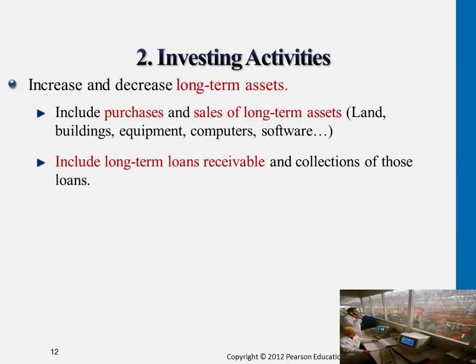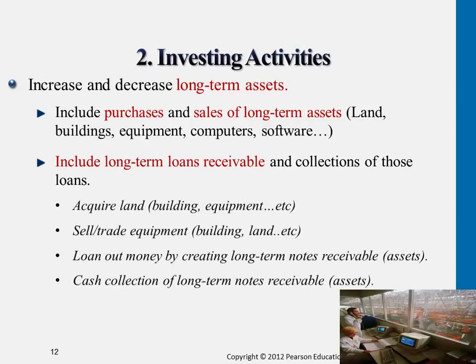Okay, so investing activities really just relates to one section of the balance sheet, just long-term assets. So any cash amount that you use to purchase a long-term asset, land, building, equipment, machinery, any asset that lasts longer than a year, those cash outflows, the dollar amount will go into the investing activities section.